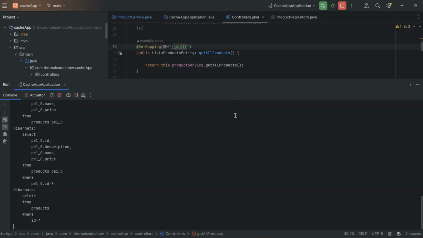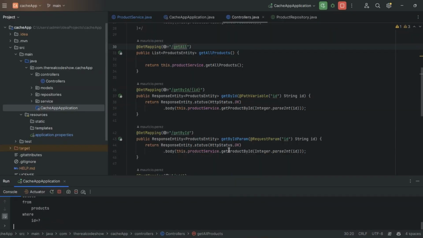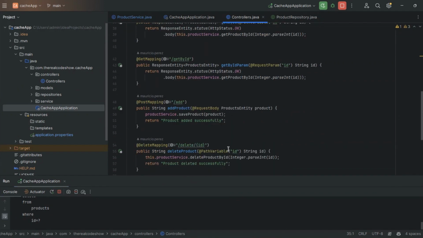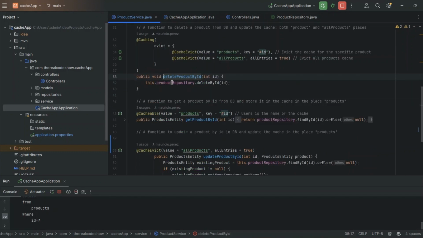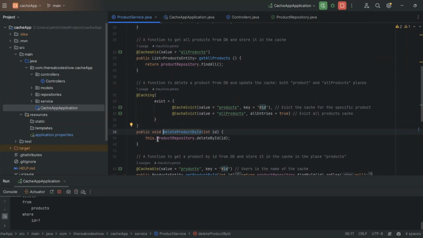This is the same thing that I have just told you, because when I hit and consulted this delete path, it automatically called the delete product by ID that I have on my service layer, and it normally deleted the record, right?